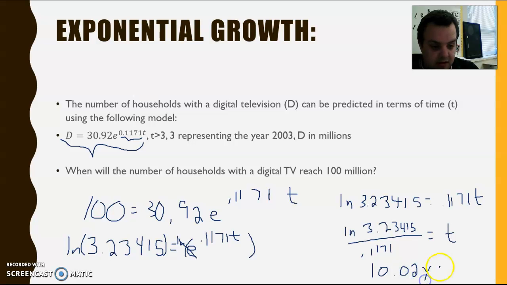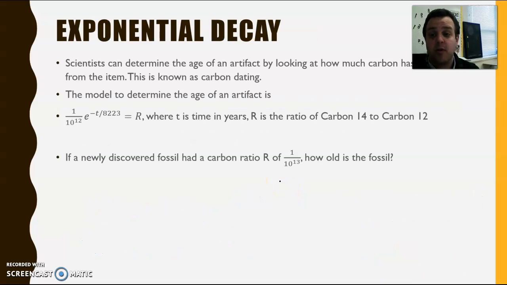and that's years for time. Okay, so it's not in 10 years, but remember, it's from the year 2003, so 10 is around the year 2010. So around 2010, 100 million people will have a digital TV. We can go ahead and we can maybe switch the signals or whatever. All right, so there's an example of an exponential growth model and how we can use it to make a prediction or make a decision on something that we're doing, okay?